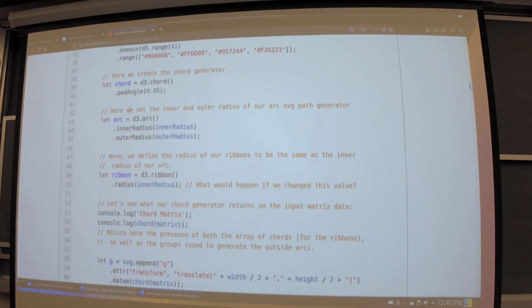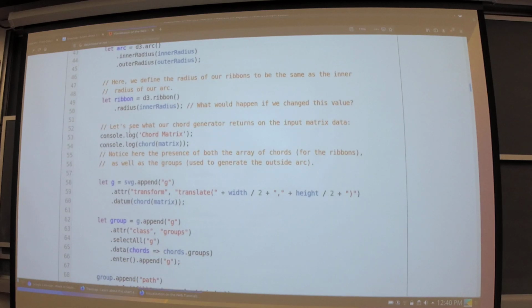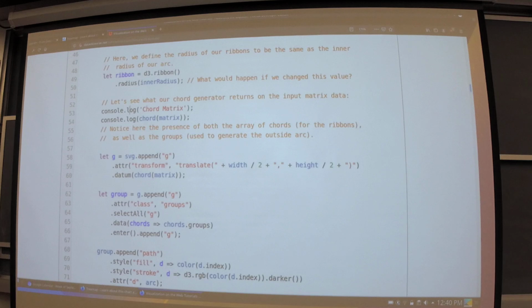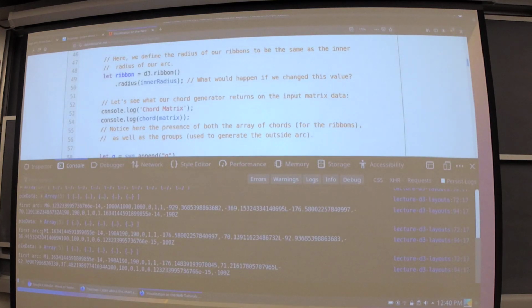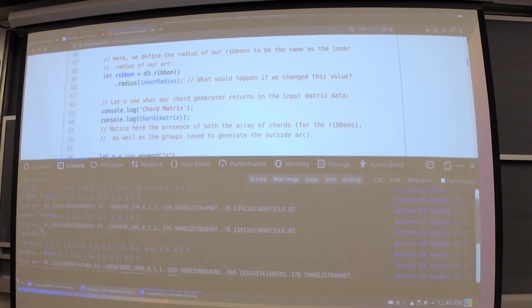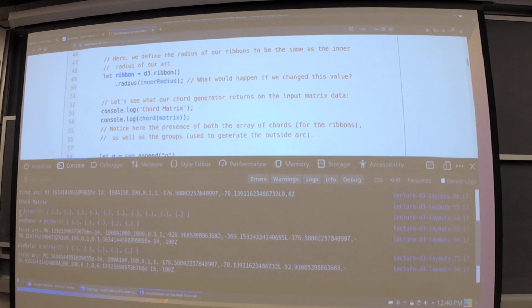And then we have the arc, as you see in our pie charts here. We again define inner radius, outer radius, and then we have the ribbons that we also give the inner radius, and I'll show what happens if we change all of them. And then we console log it, and let's see what it looks like.